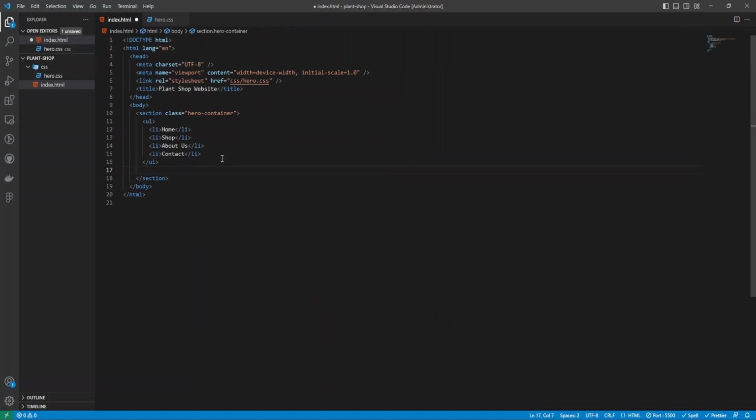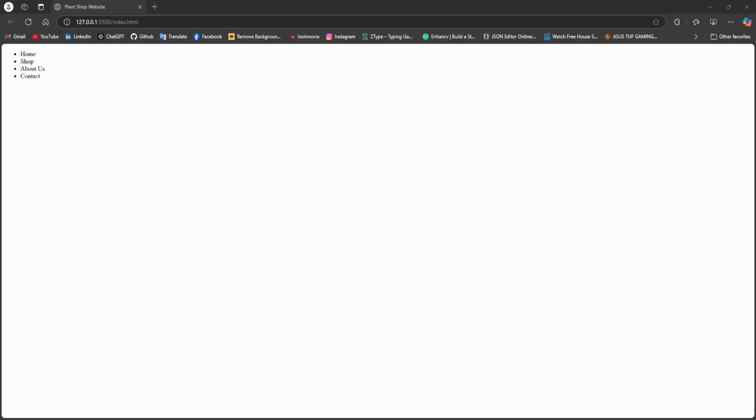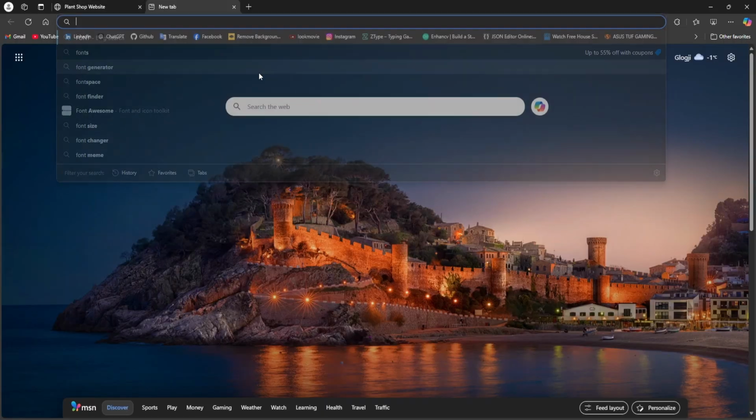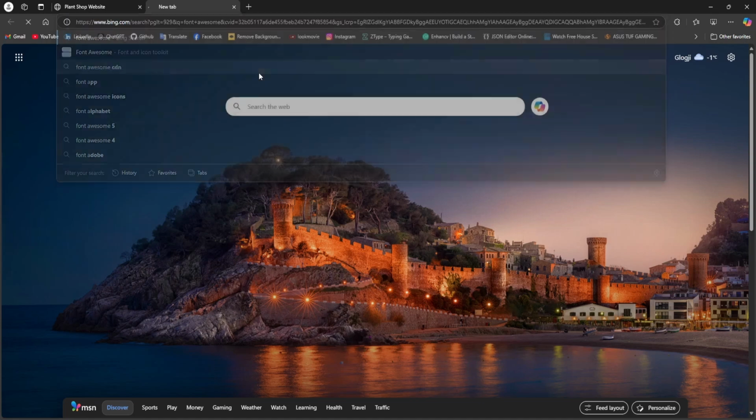Now, after this, we want to have a shop logo. So we will have a cart. So for that, you see we did not need to refresh the website to see the changes. Now we need to find ourselves a shopping icon. So for that, let's go to Font Awesome.